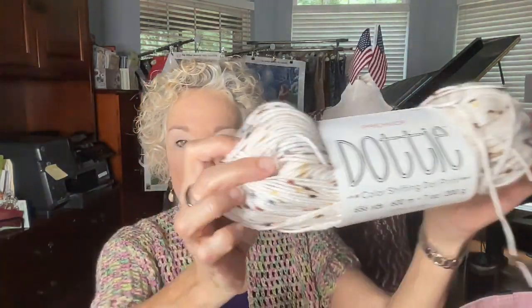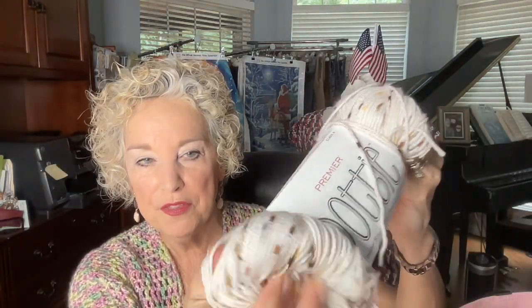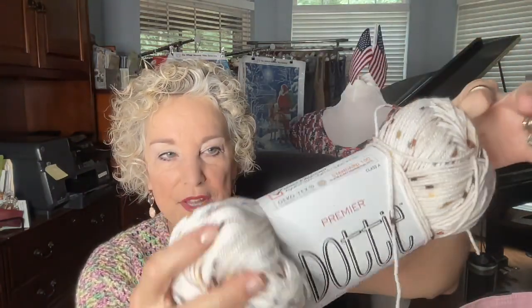I'm working diligently on the Anastasia sweater every morning. It's so soft, but so loud — it'll have to be a summer sweater, or maybe under a denim jacket in fall. Now the Dorothy sweater was made with Dottie yarn by Premier — it's a light number three yarn, very soft, light as a feather. This is what it looks like crocheted up — very beautiful. I love crochet, and I'm getting into knitting too.